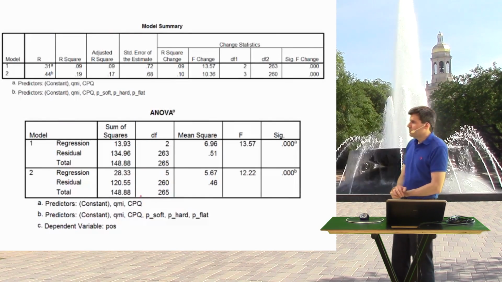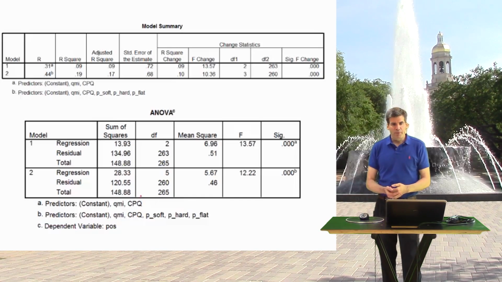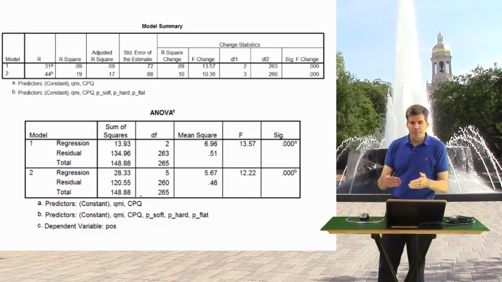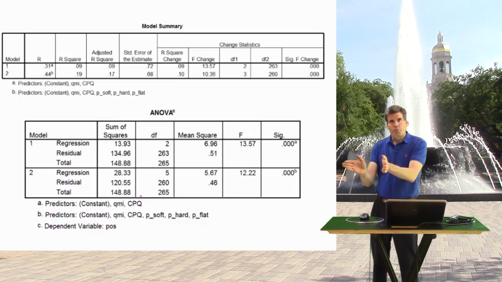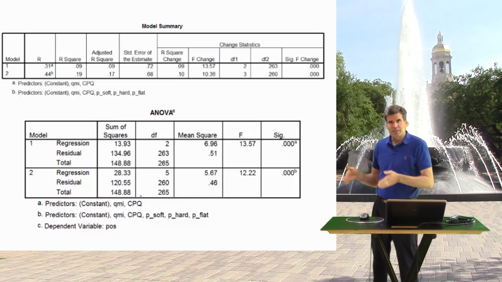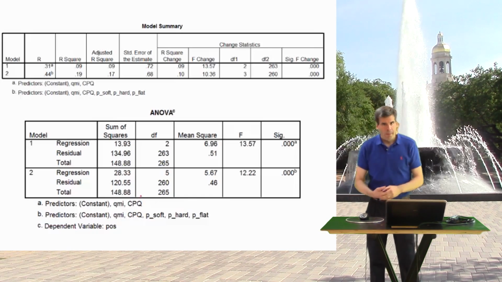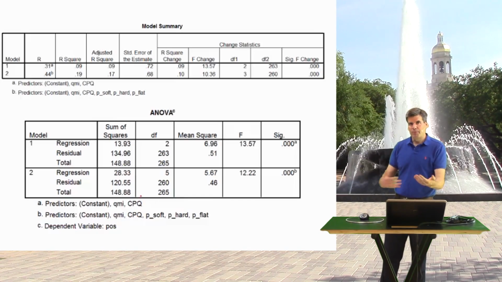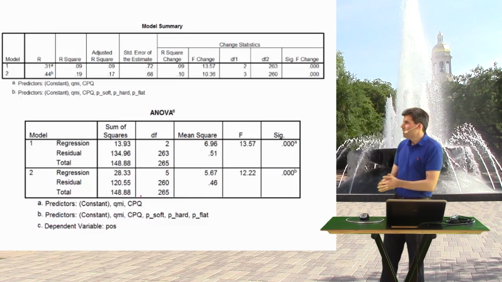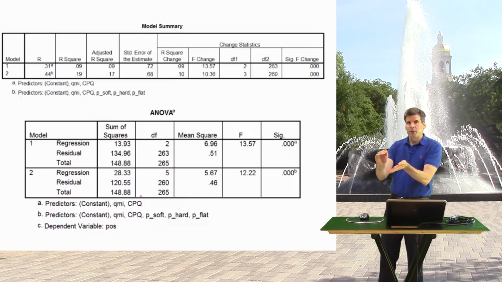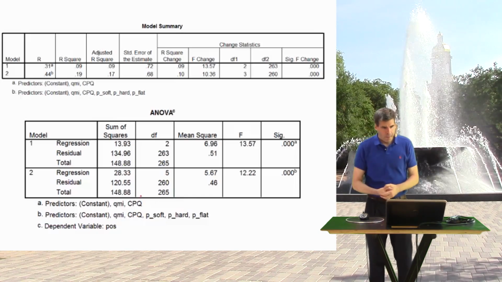Now at this point, our output looks a little bit different than our previous examples with regression, and that's because we have two steps here. With our previous example, we just entered everything in one block or one step, or we entered everything simultaneously. So if I had 3 predictors, I just put them in all at once. But now in this example, we have multiple steps. We have step 1 and step 2, or block 1, block 2. We're going to put one set of variables in at step 1, and a second set of variables are going to be added at step 2.